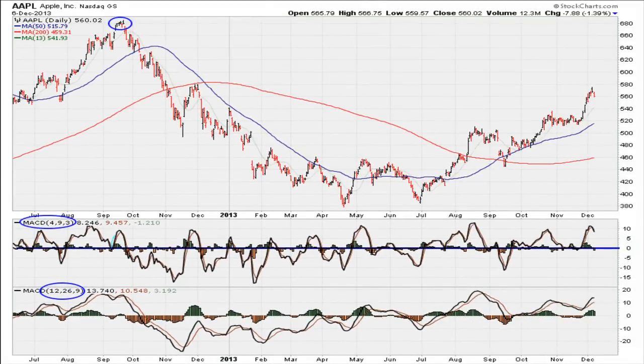So let me show you what was going on. So that's the zero line. Again, this is a zero line on the MACD. Take note of this action here. We went above zero and back below it. That's uniform action. You see that uniform action? So this becomes a sell here. That was a very nice sell signal for Apple there.